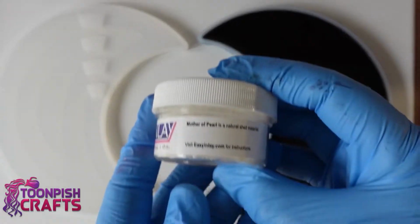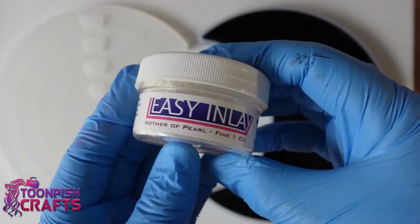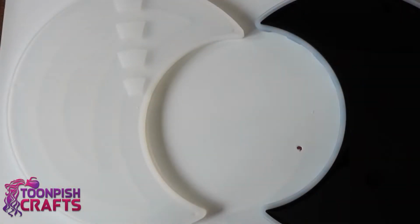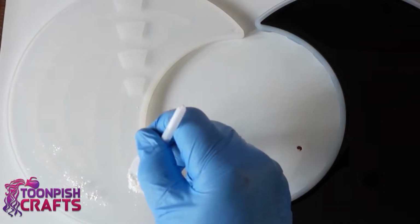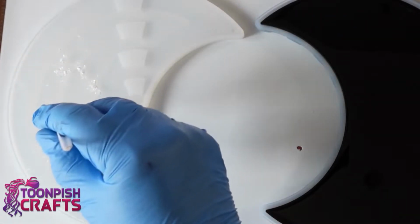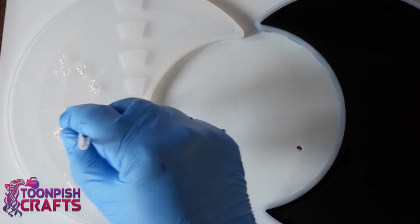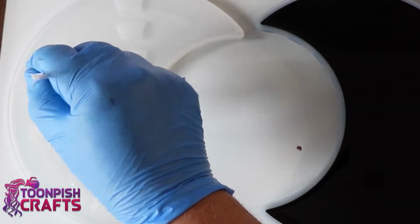And in the front I'm going to be putting some pearl chips. Now these were given to me by a friend and I wanted to use them to see how they would cope, whether they'd sink or float. And actually I really do love them. They are so sparkly and so shiny. Natural glitter if you like.